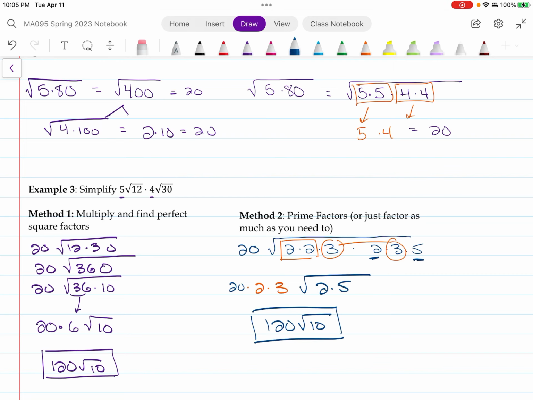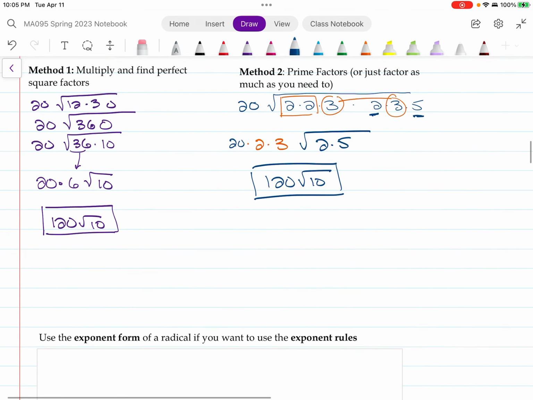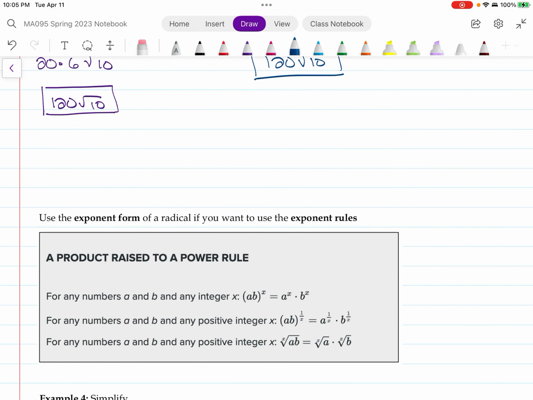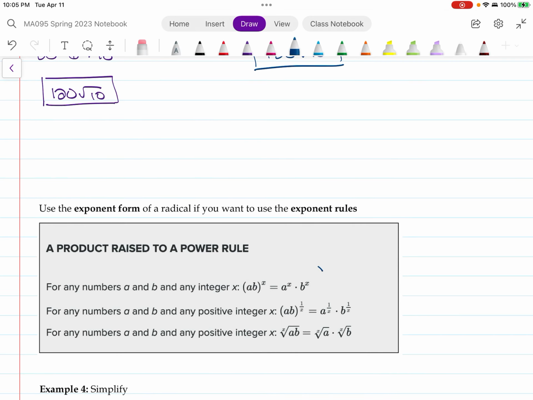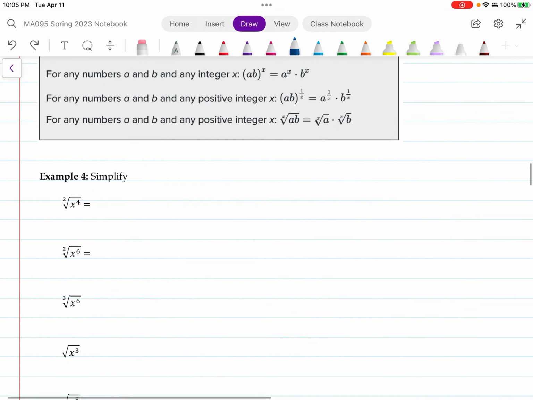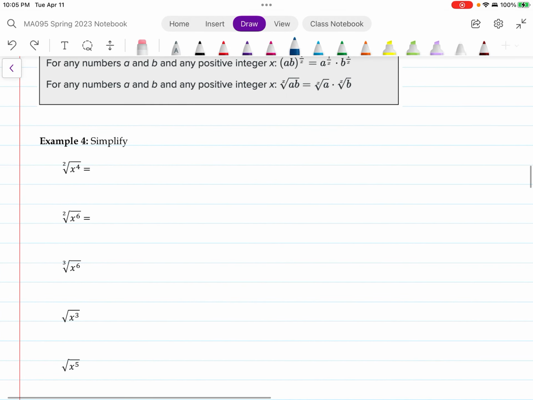Okay, so get used to it, get good at it with numbers. Try not to use your calculator because then you'll have to know how to do it with exponents on variables. So don't forget all of these rules here. So take a pause and look at those and make sure you've got them all. And then let's try these with numbers. First, let's simplify just variables with exponents on them. So do as many of those as you can. Just see what you can do with it.